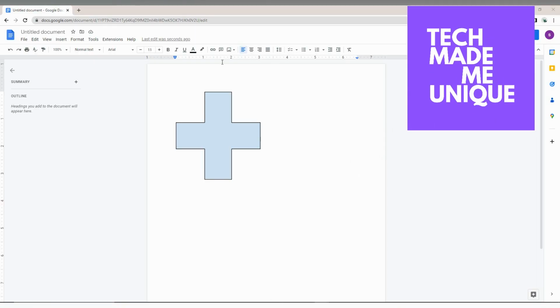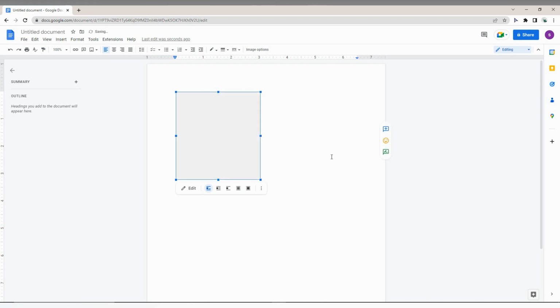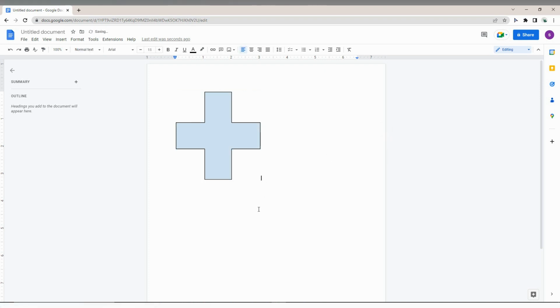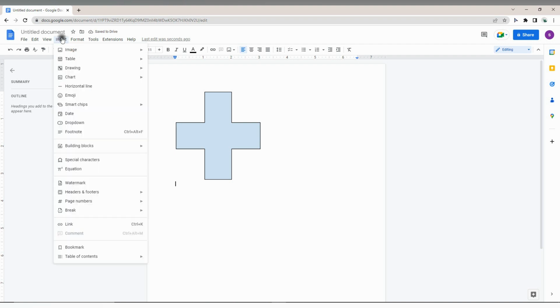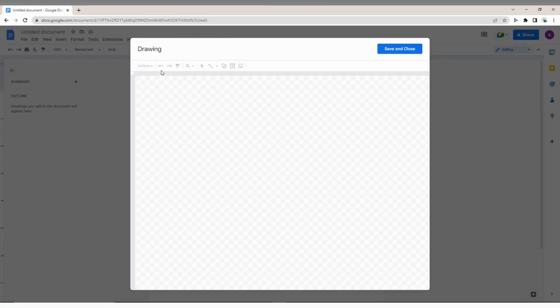So in this video I'm just going to show how to insert the equation icons or shapes on your Google Docs. So you just need to, for an example, it's going to enter and I'm just going to insert an equation. Just go to the insert option here, then go to the drawing option on the drop menu and click on the plus symbol. After clicking the plus symbol, you can see an icon called shapes.